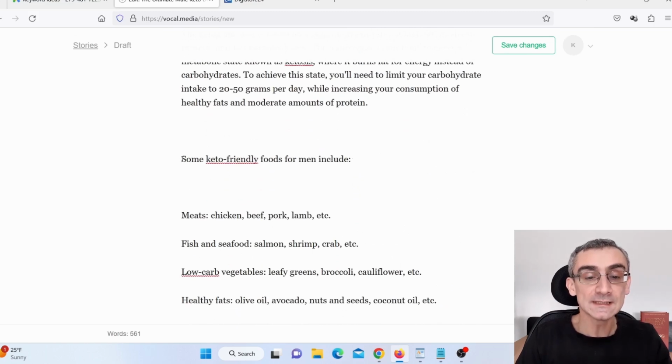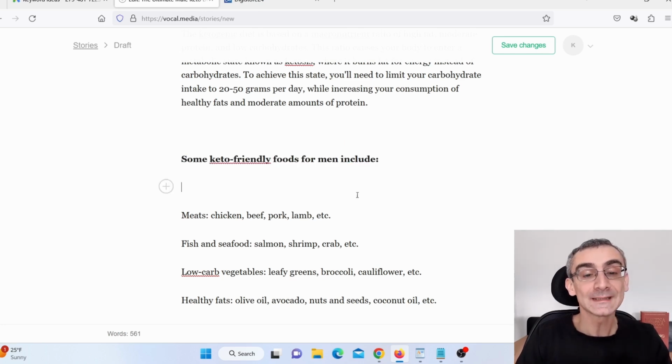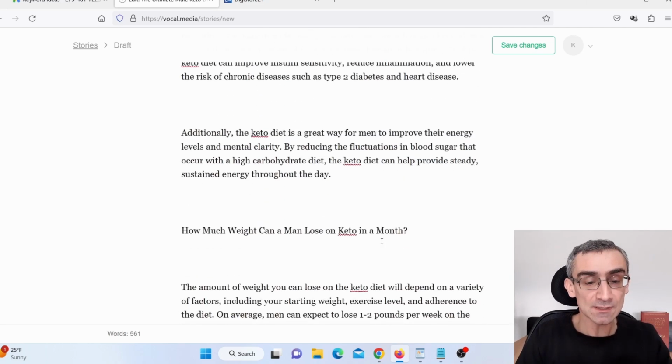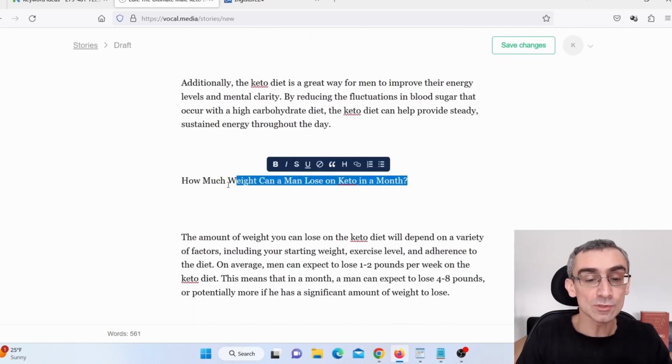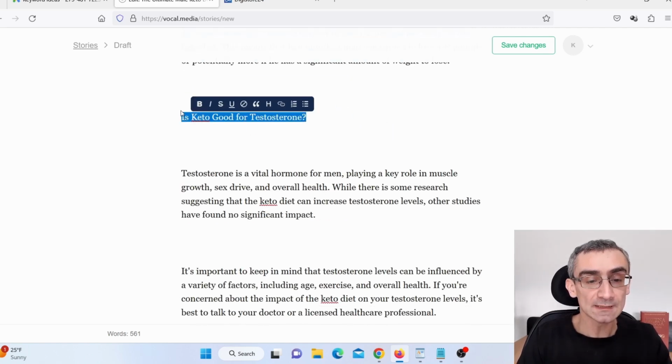Now here you can see this is not H1, but this is actually, I will make this bold, and this is H2. Also important, but not that important, and as this part here, as this keyword here, you need to say that to Google, okay? And just scroll here. This is also H1. So click here on this H for heading, okay? And this is also a heading.